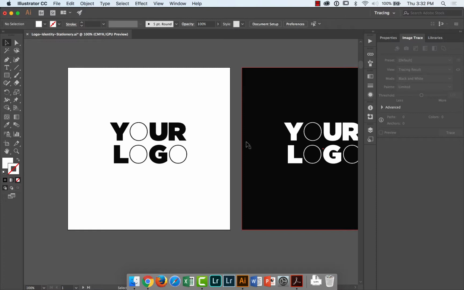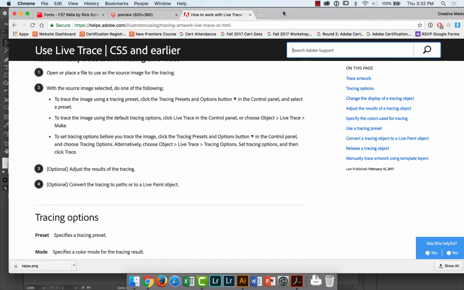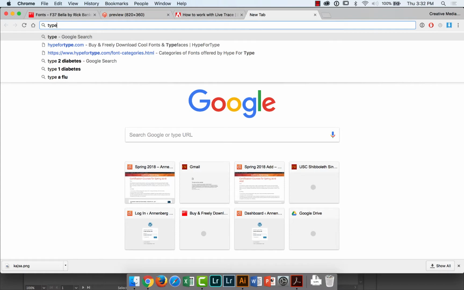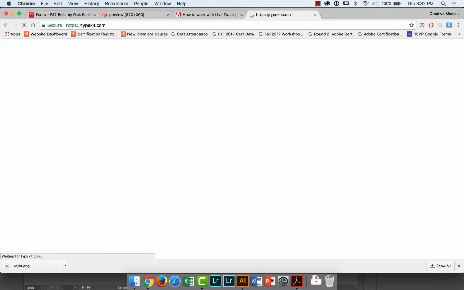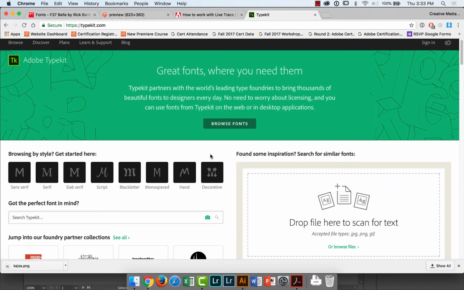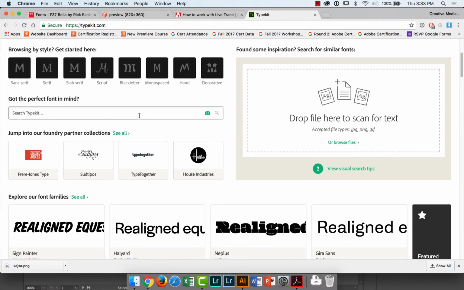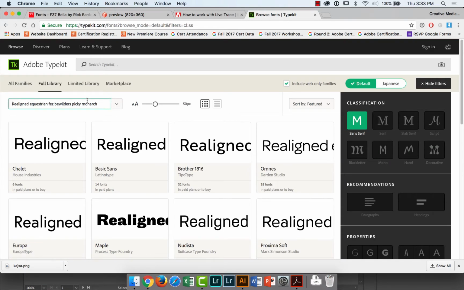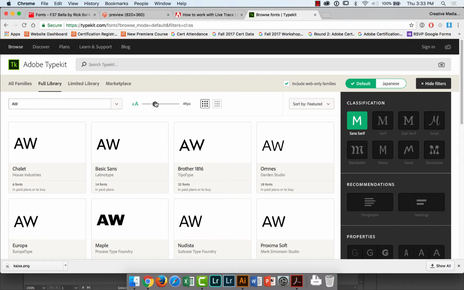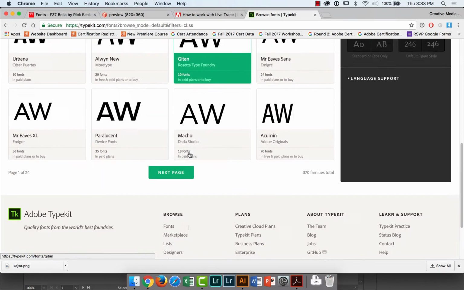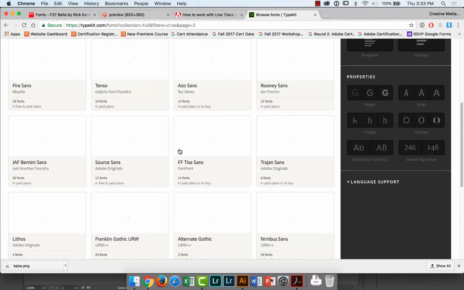All right, guys, I think everyone's got a great, well-rounded idea of what we're doing, what you guys are going to do. A couple things let me show you right now. First things first, let's try Typekit. So we'll go to typekit.com, and I want to show you if you want to preview, you want to search Typekit. So let's just say we want to go sans serif, and I want to preview my initials. Something that looks cool.